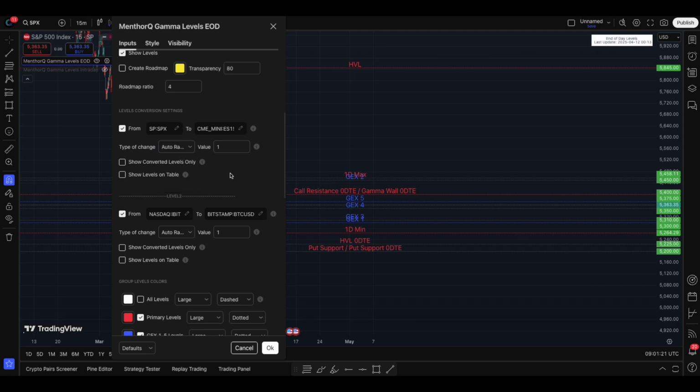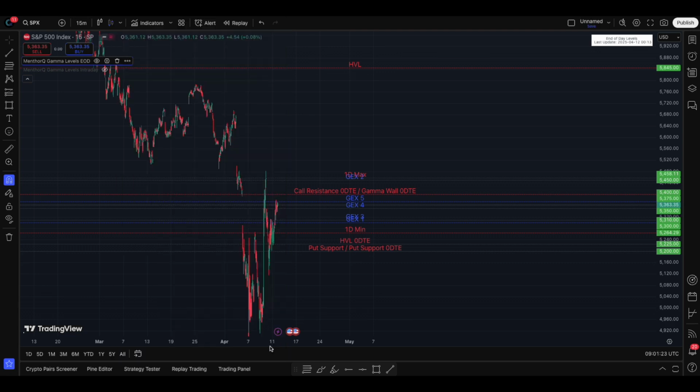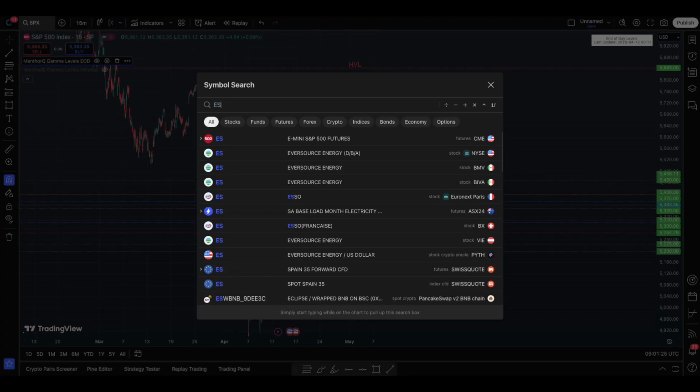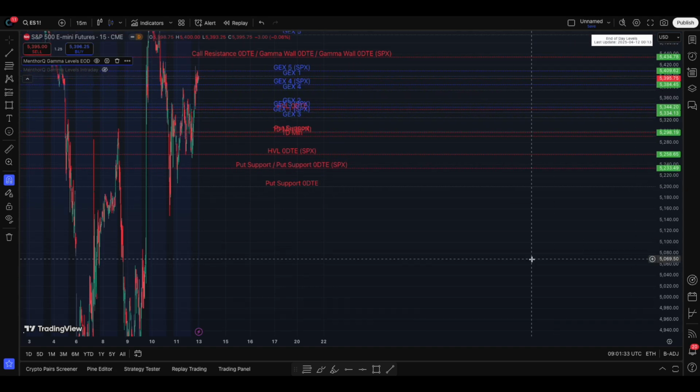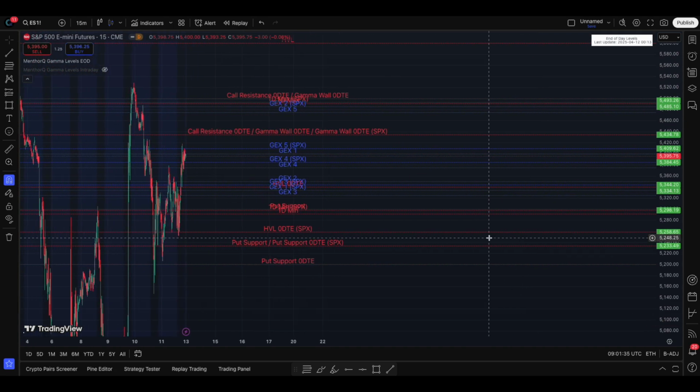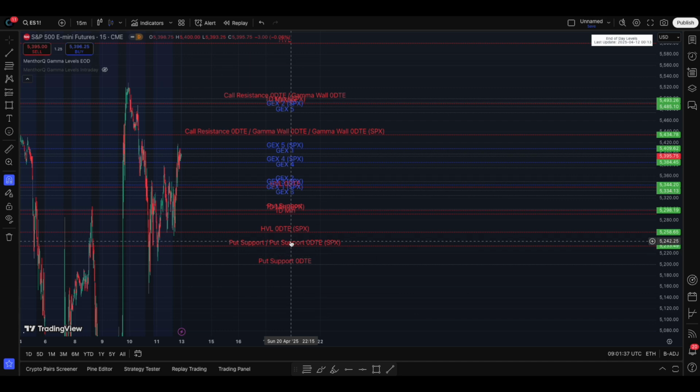So if we look at auto ratio and we click OK, now we can go on our ES chart and we will be able to see, based on the levels that we selected, here we see our SPX level. You will see them in brackets with the ticker, or our ES level, which are the ones without brackets.